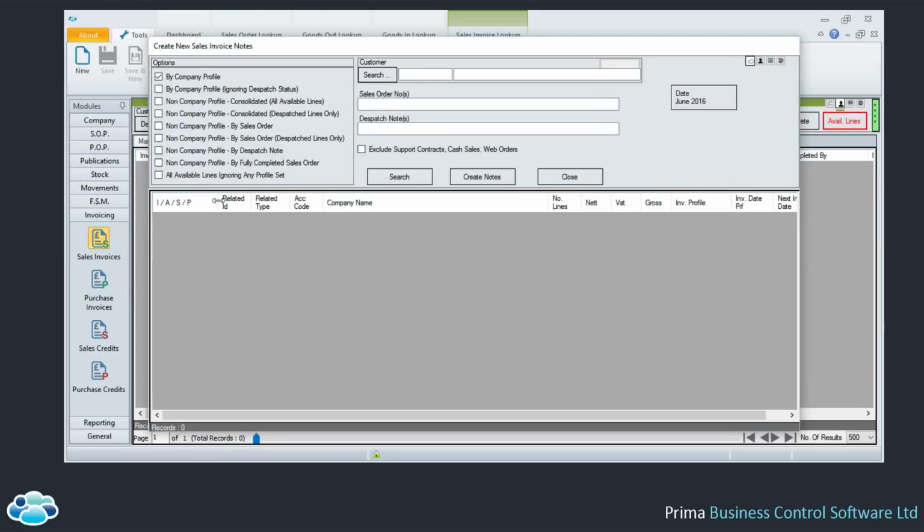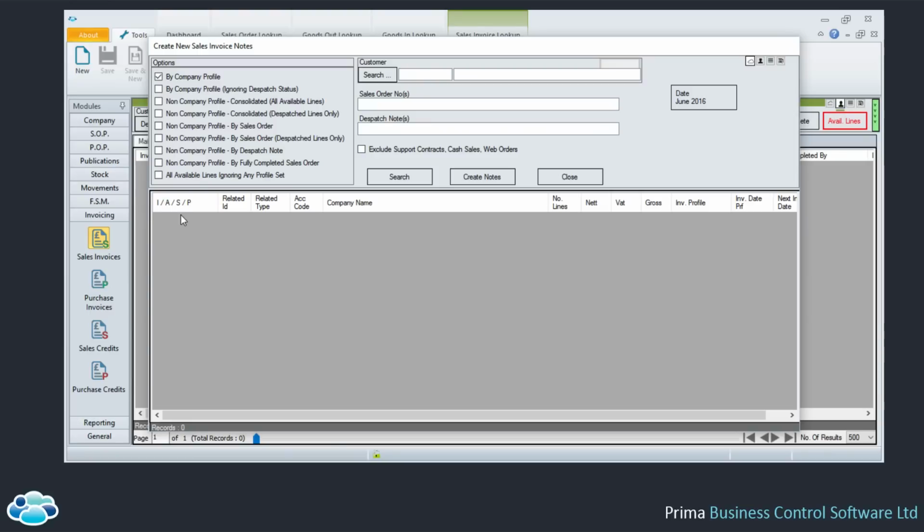I often get the question from customers about what the first column actually is for. So for those of you who don't know, this IASP column refers to where that invoice line has been generated from. For the most part, you will see an I in there, and that references it's come from sales orders. I don't know what the letter schema is or how it was generated, so I can't comment on that, but I know what they mean. Okay, so A is for sales orders. I is for sales orders.